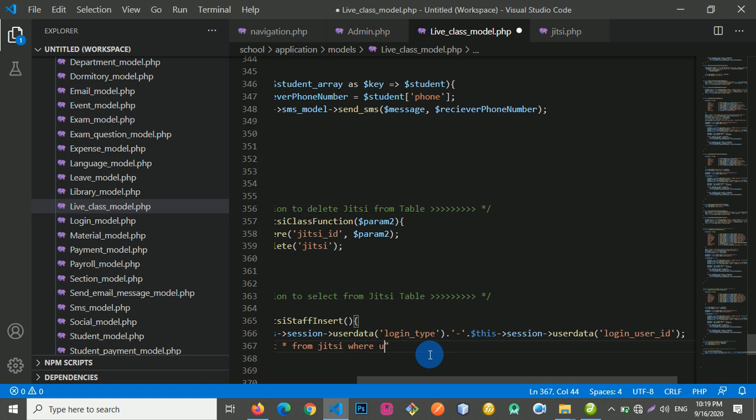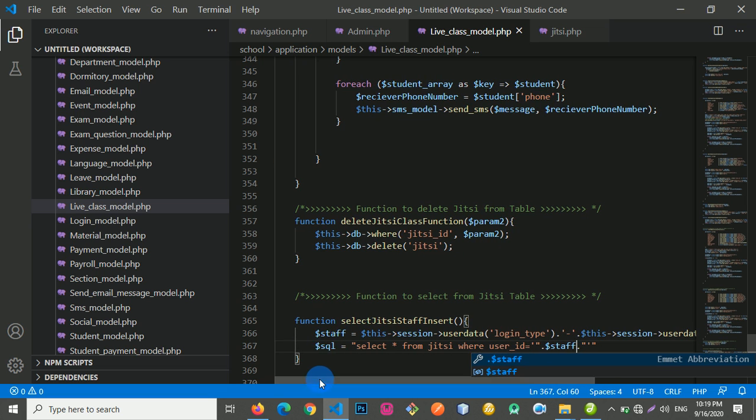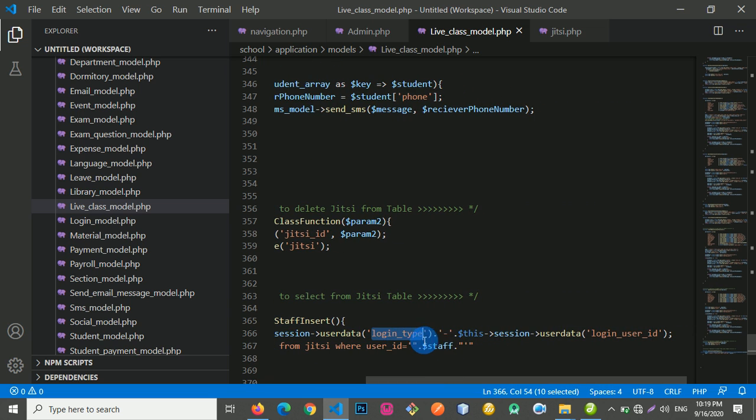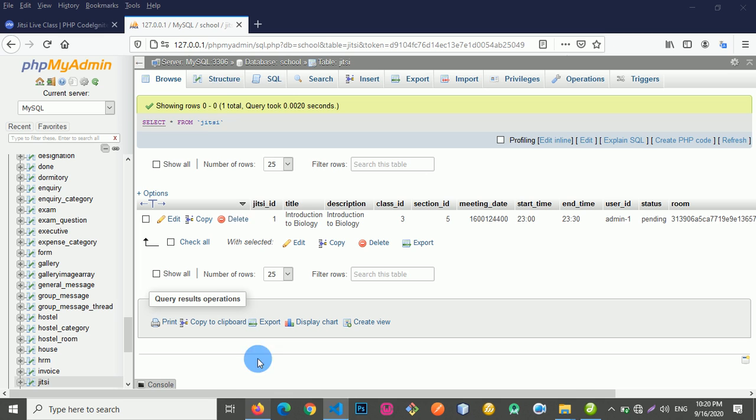Where user ID is equal to single quote inside double quote, dot, dot, is equal to variable staff. Let me show you. This is it. The login type in my own case is going to be admin-1, so if we check our Jitsi table, we have admin-1 at this point.